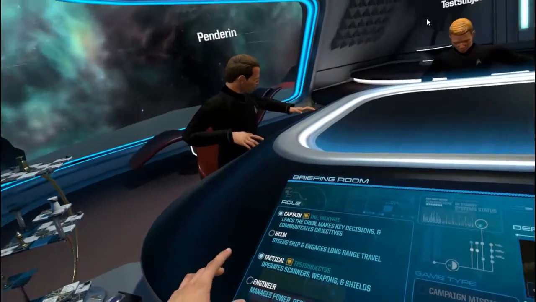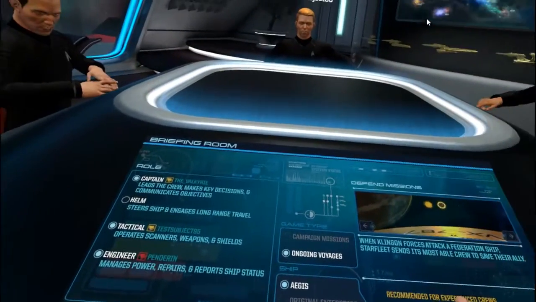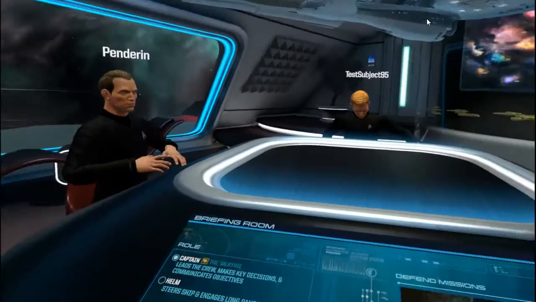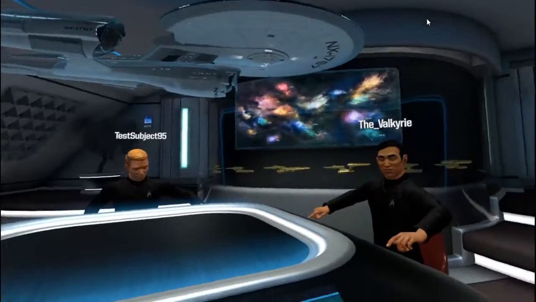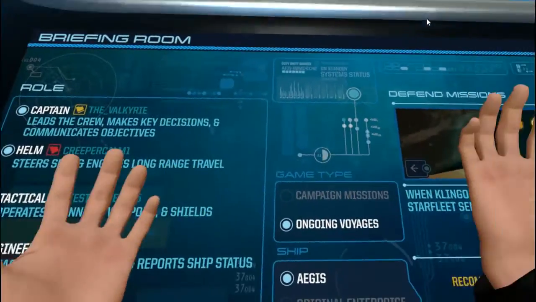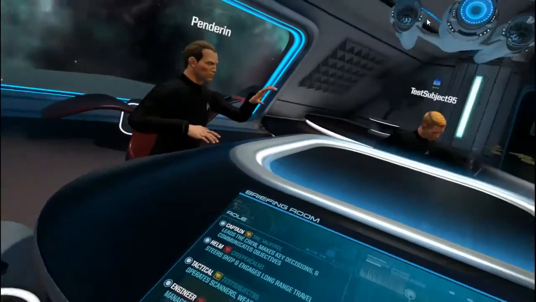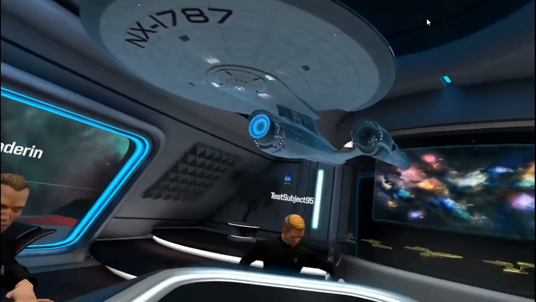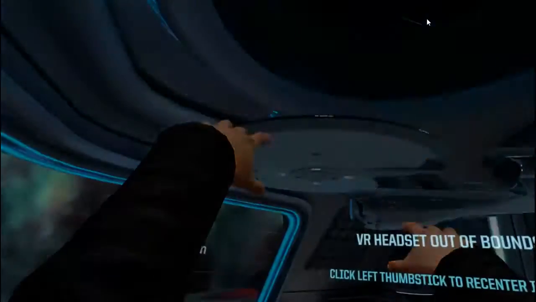Do you want me to go engineer again or helm? What do you prefer? I would rather be helm, because. Helm. Oh, thanks. Even though I do get to say, I've given her all she's got, Captain! But. Yeah. Alright, I'm gonna touch it. I can't reach. Oh, hit a light. Oh.